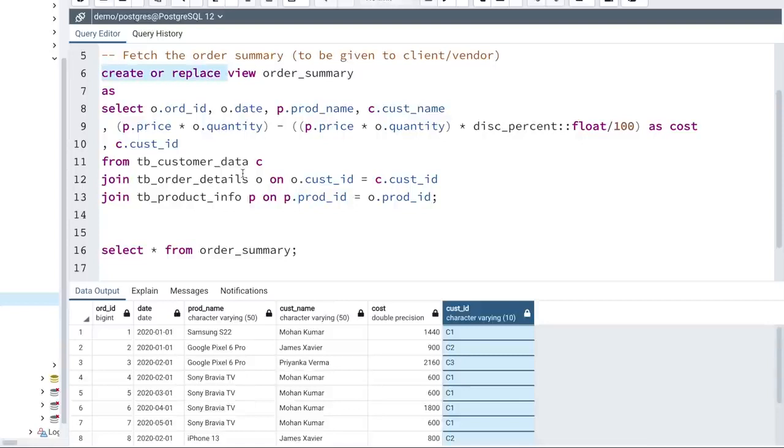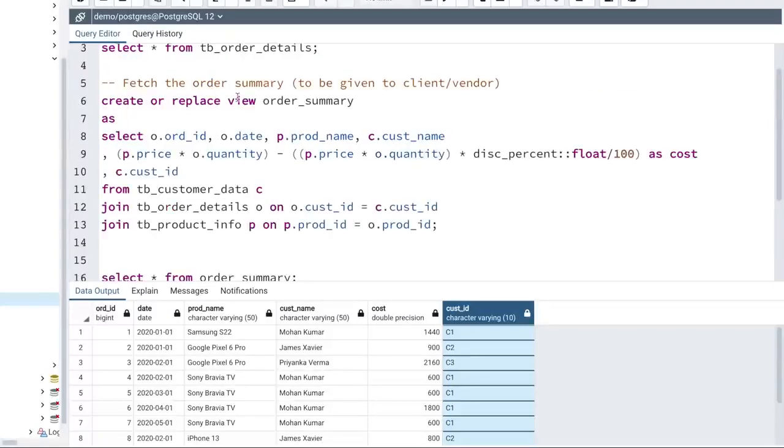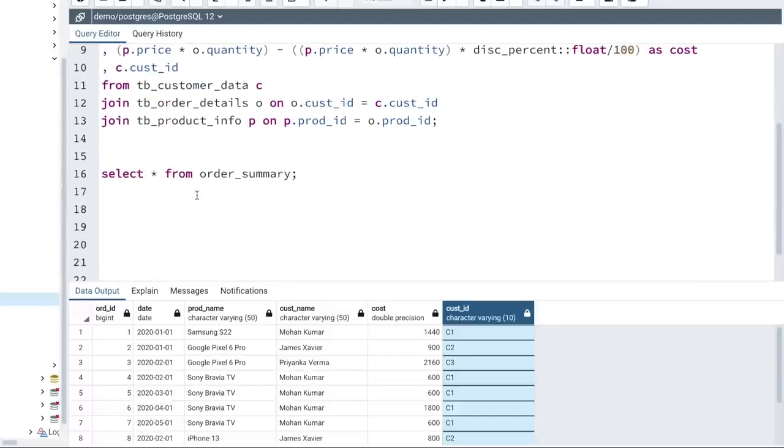Okay, so I hope this is clear how to use create or replace. But let's say you still wanted to change the structure. For example, I wanted to change this column from date to order date just to make it more meaningful. Now I can still change the structure of a view, just that I cannot do that using create or replace. In order to change the structure of the view, I just need to use a command like alter view. So similar to a table, I can just say alter view and the view name, that is order summary, and then I can say rename column, and the column name which is date to the new column name which is order date.